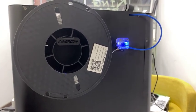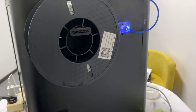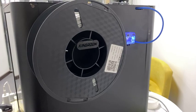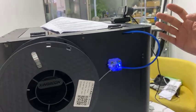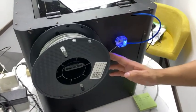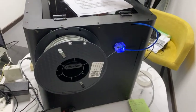Most of the parts are metal, but not all metal. This one may be a pain when putting in the filament. We will receive your feedback, and we will improve it if you see it is necessary. Actually, when I tested it, it's quite good. All you need is to do some adjustment and let the filament go inside the extruder.